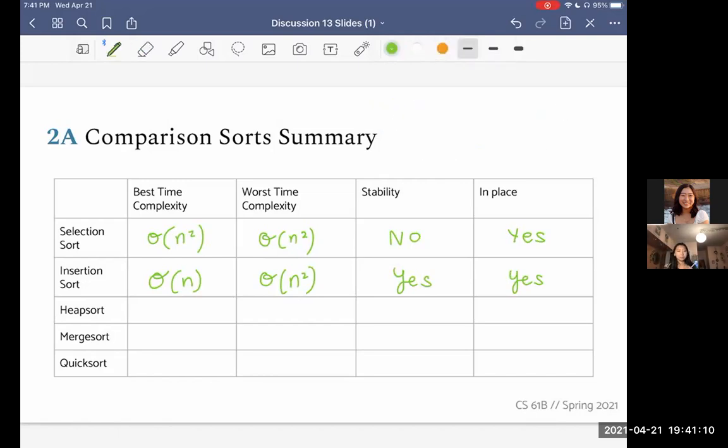Now, what about heap sort? So we can take a moment to think about this one. Now, this is a pretty interesting one. The way heap sort works, again, is by heapifying everything, which we know we can do in linear time. So it's going to take at least n. And then once we have the heap, what we have to do is repeatedly remove largest over and over and over until we've moved everything out of our heap. And then we can say we've sorted everything by adding in the largest, second largest, third largest, etc., and filling in the array from back to front. So that's how heap sort works.